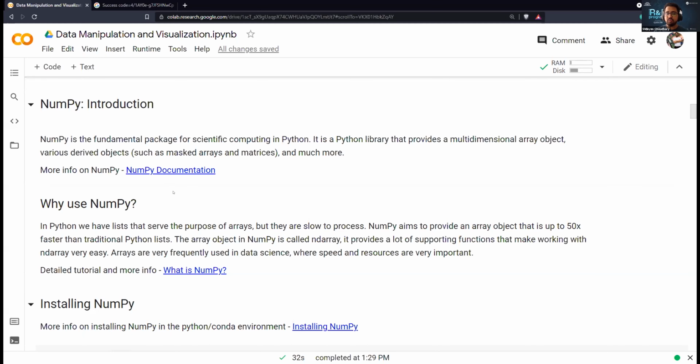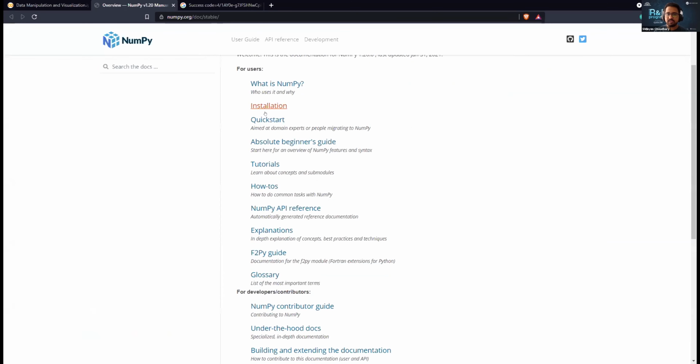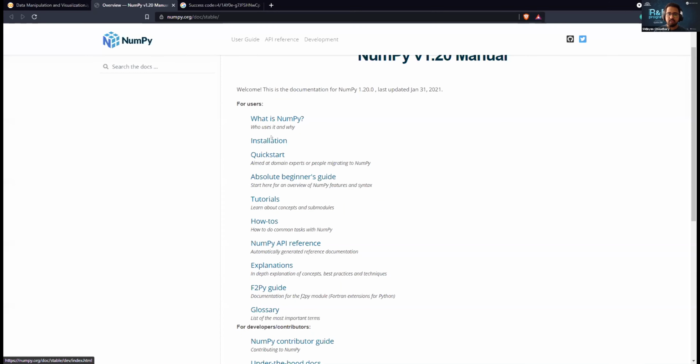If you need to explore this further, I have included the NumPy documentation. I'll show you a demo of how to navigate through a documentation. As soon as you open it here, this is different for every library. For this library, there is NumPy installation and a quick start. You can also find tutorials here on how to use the library and all the other information. Whatever you need, you can just navigate to the same page.